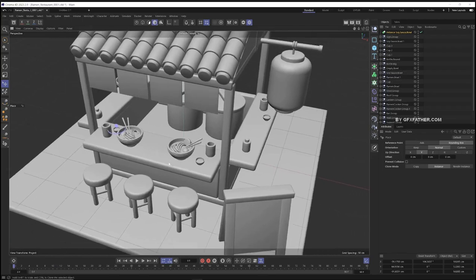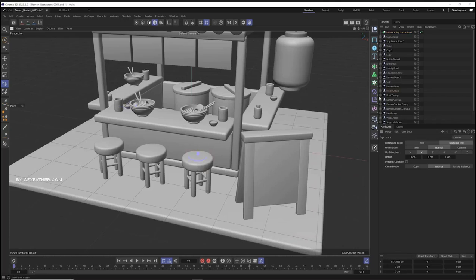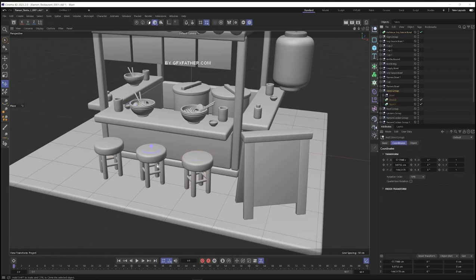There's one thing I do want to show you though, and let's just select this stool, for example. So the stool group, if I just move this, you can see what that does. But if I want to just select one of these stools and move this, there might be occasions where you select an object and if you didn't model it correctly, your y-axis might be facing a different way or your axes might be totally different. So when you select this, it might actually have the object go sideways. And let me just illustrate this really quick.